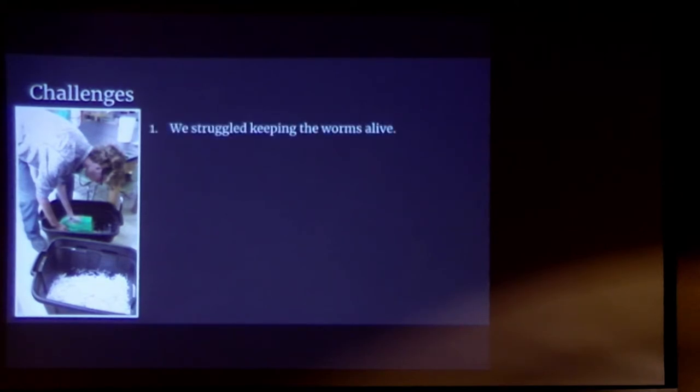So we struggled keeping the worms alive a lot. We've ordered 3 different batches of worms now. The first ones we got, this is Jacob in this picture, and he just took control. I said, Jacob, we're getting these worms, figure out what we need to do. Well, when it said to put soil in the bins, we were keeping them in some Rubbermaid totes until our towers were ready. He just grabbed some topsoil from the greenhouse, and that doesn't hold water very well, and so our worms were constantly drying out. So we lost that batch of worms.